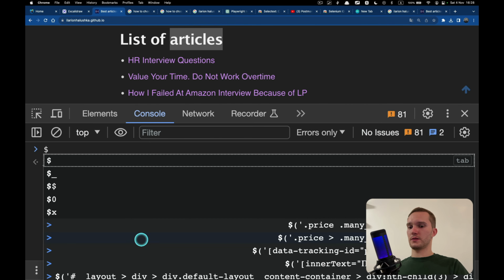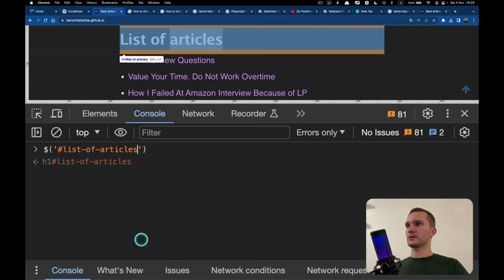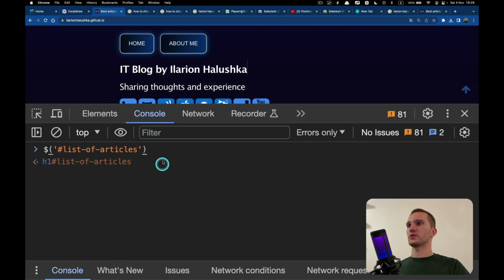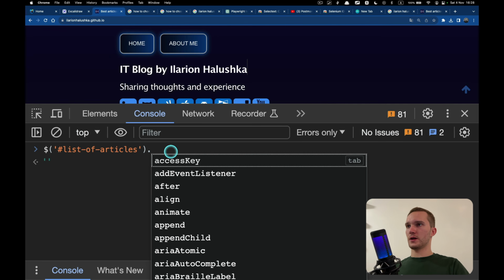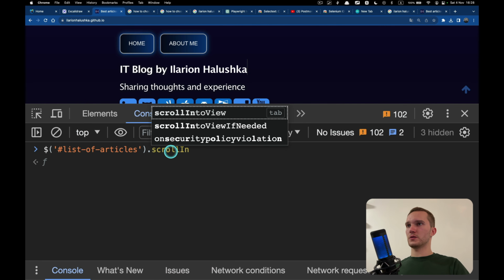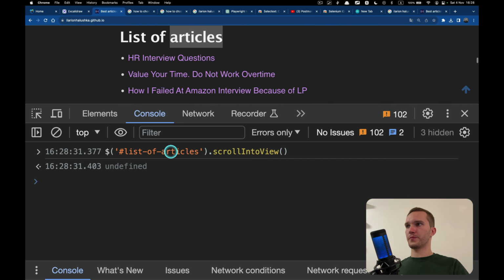Let's find one element like this, list of articles. And now, okay, let's say I'm somewhere over here, but I can do with JavaScript the following: scrollIntoView, boom, scrollIntoView, boom, list of articles.